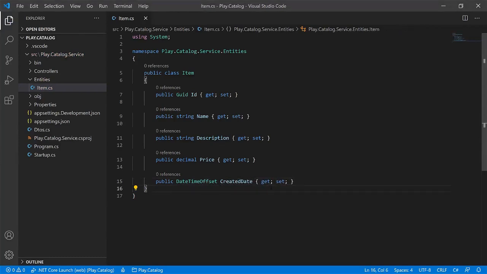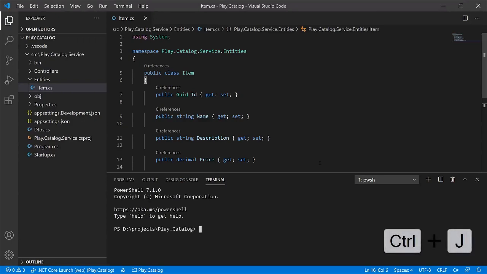Okay, so now it's time to actually add a repository. But before doing that, we're going to need a NuGet package, the MongoDB driver NuGet package, because this is the one that's going to allow us to actually interface with the MongoDB database. So to do that, I'm going to press Ctrl+J on my keyboard to open the terminal, and I'm going to switch to the directory where we have the catalog service.